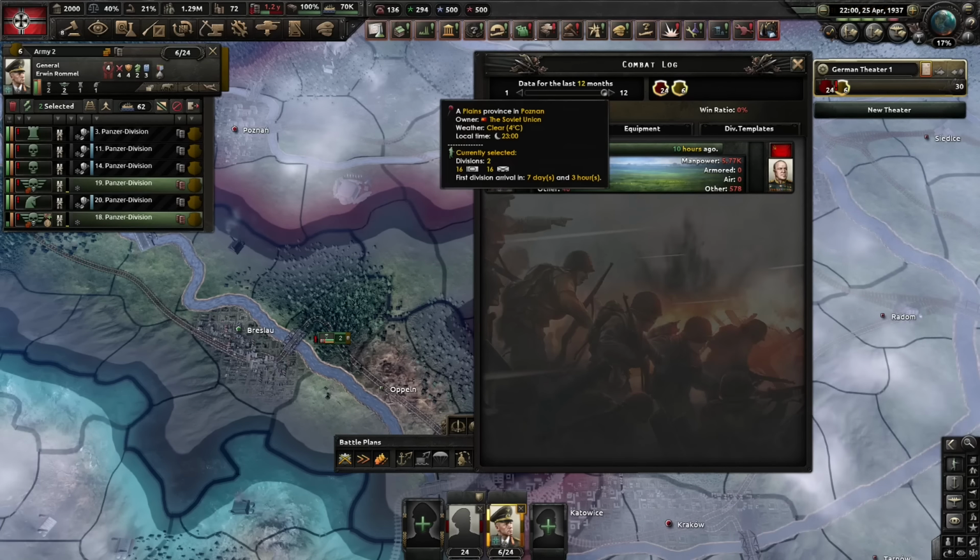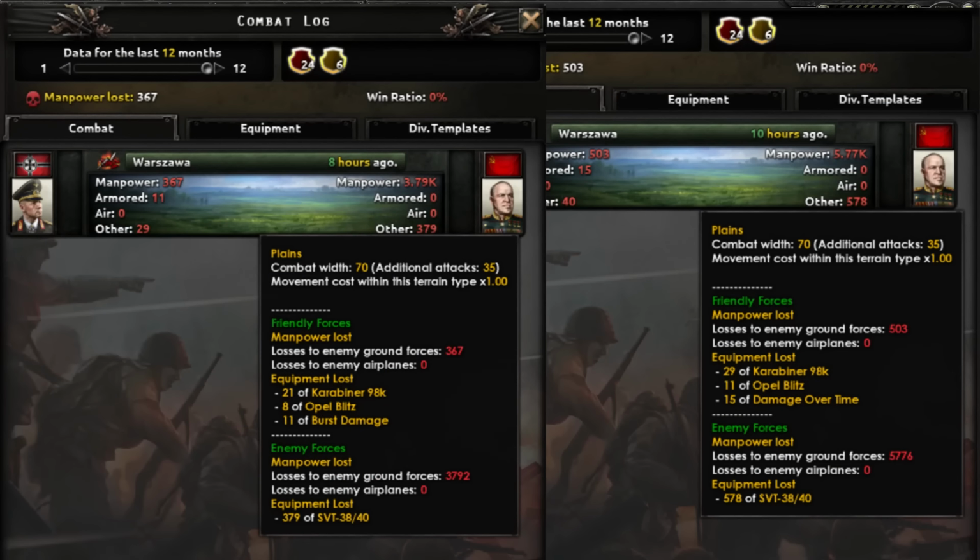Alright, so let's put these battle results side by side and examine them carefully. So the first thing we notice is that the damage over time tank divisions inflicted significantly higher losses on the Soviets than the burst damage tanks did. The extra fuel drums on the tanks allow them to drag out the fighting for longer and inflict more casualties per refueling than the burst damage tanks. In fact, the Soviets lost around 50% more manpower and equipment against the damage over time tanks than they did against the burst damage tanks. This is despite the substantial firepower advantage enjoyed by the burst damage tanks.